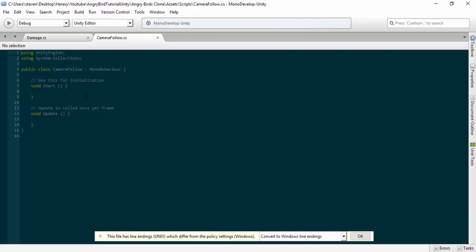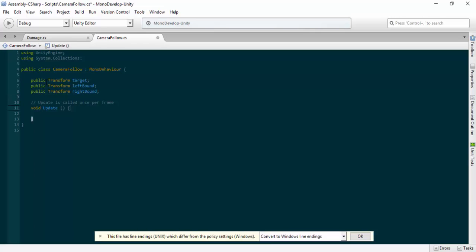So this one we don't need the start function. We don't need the start setting at all. We're just going to have it constantly working. So like I said, I want 3 public transforms. Don't need to name them just yet. I'll give them names in a minute. Shortcuts aren't good. There we go. So the first one we'll call target. Second one we'll call our left bound. Right bound.